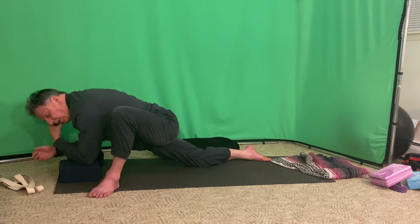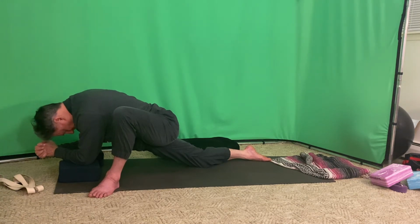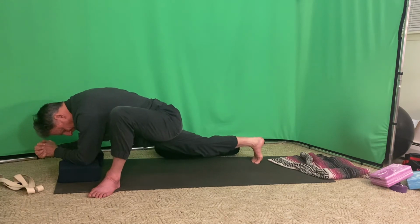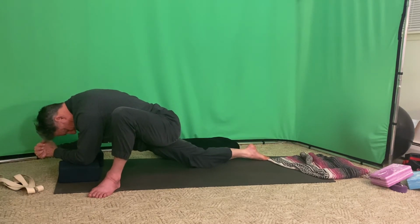So I'm starting to feel a little cramp in my right foot, in the arch. So sensations might start to arise. You can always curl the toes and lift that knee of that back leg to get rid of the cramp and then drop it again.